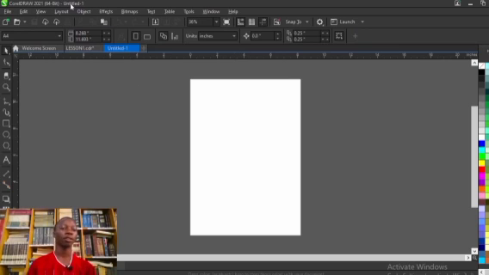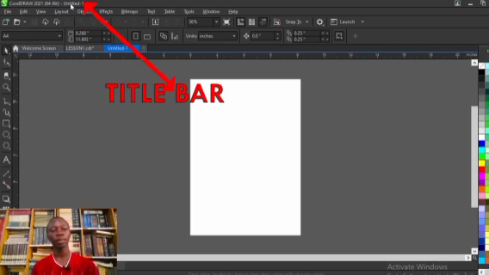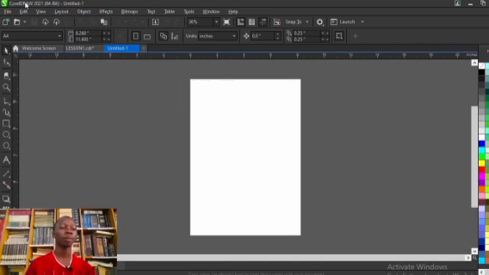So the first feature I would like to mention here is the topmost feature, that's the title bar. There is always a title bar in every software you're using. So this is the title bar where my mouse is now. It always contains the name of the software you're using, the document name if you have saved it before, and the document location. When we save it, you check to see how the title bar location looks. It contains the title of the document you're working on, and the name of the software you are using.